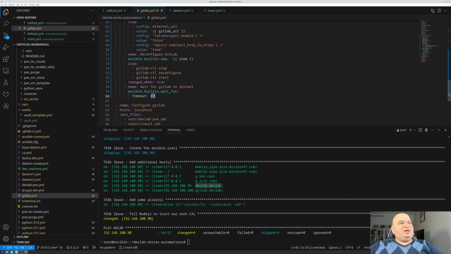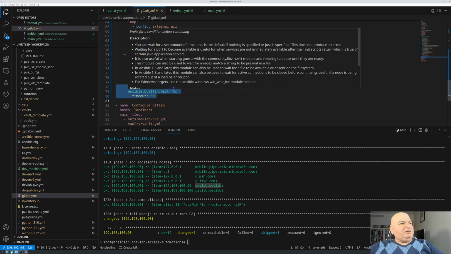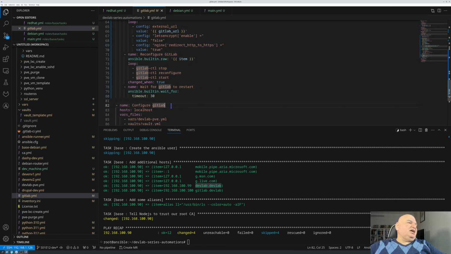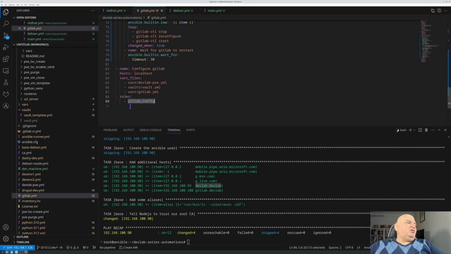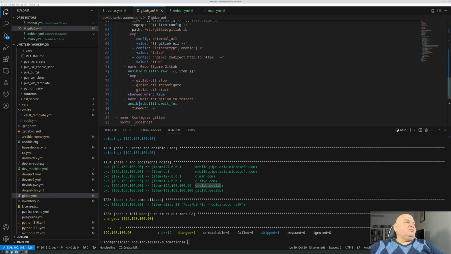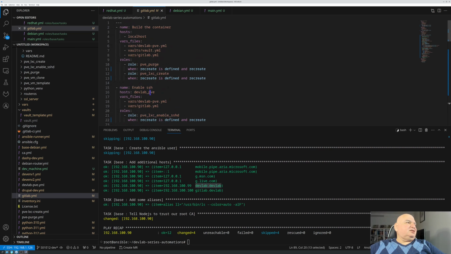The machine boots immediately, but the GitLab services take about 30 seconds on my machine to be ready and to start serving requests. Then we run the GitLab config role, which creates the group and the repositories that you want to deploy. I still did not test this playbook on a new install.